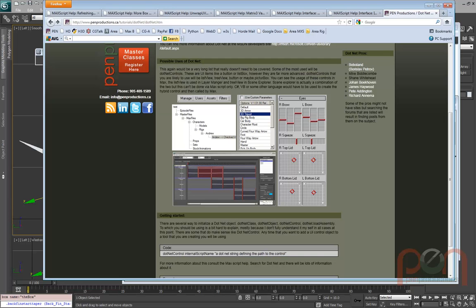TCB is quaternion rotation, tension continuity bias. One of the things they talked about when Character Studio 2 or 3 came out and then got added into Max is that it shows the function curves for TCB, and everyone said we want function curves for quaternions because some other piece of software added them. Of course, they had no idea what it meant, and then they finally added them, and everybody went, "What in the world's this?" and had no understanding of what it is. With quaternion rotation, there's actually 4 values, and they're all normalized vector values. So when you affect one, it changes all 3 of the others.